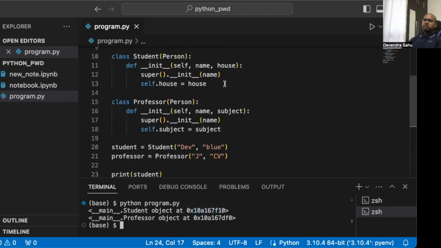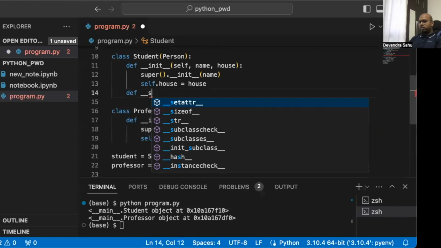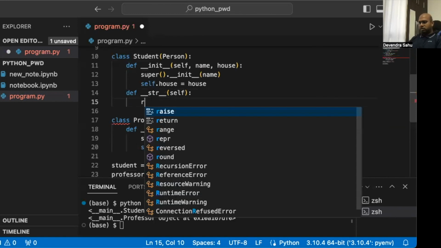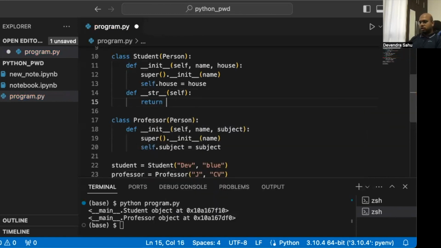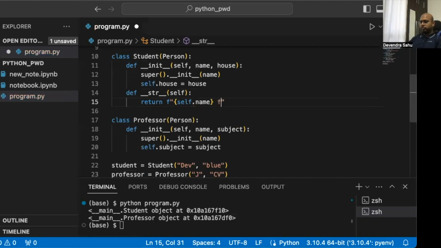And of course, as we have seen before, if we wanted to print it nicely, we have to define a function, the magic method called str dunder, and we can return an f-string which says self dot name from self dot house.